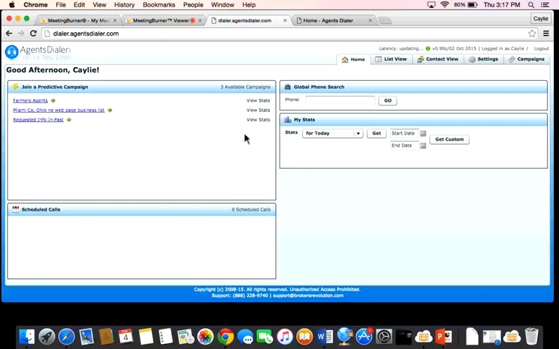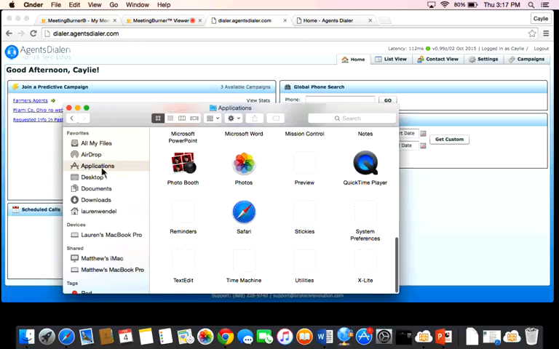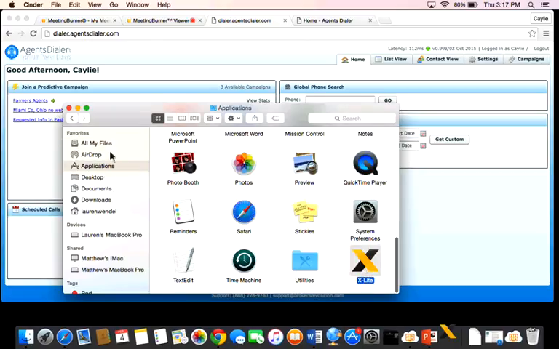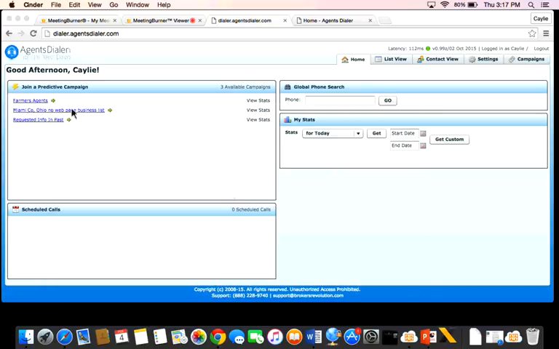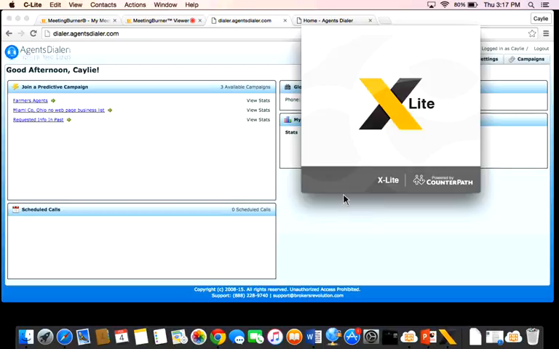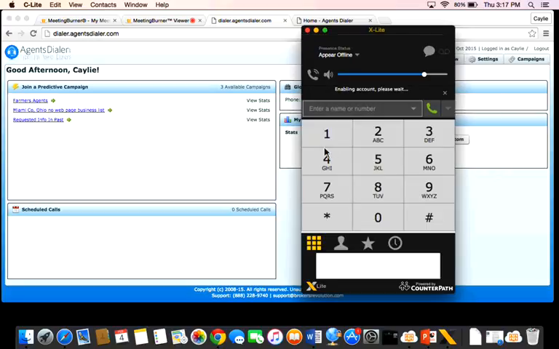What I'm going to do is show you the first step in setting up your dialer, and this is by using X-Lite, which is the method I'm going to show you first. While we open up this X-Lite here, I'll show you how to configure it. X-Lite is really just the bridge between the predictive dialer and the phone lines. It's what allows you to make calls via the internet. When you set it up, you configure it to your specific dialer, and that's what's actually going to connect you. So it's going to pop up here.